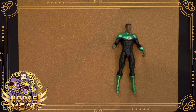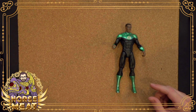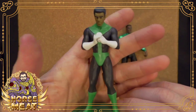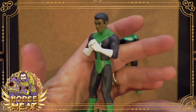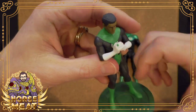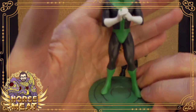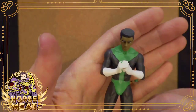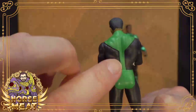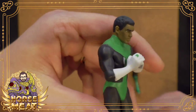Yeah, so let's look at how Green Lantern John Stewart's looked over the years. Probably, let's see. So here is from an old set of, they're just plastic figures attached to these bases. But here's sort of a classic version of John, and yeah, he's altered his costume over the years and done a few different versions of it. This one had this thinner connecting piece in the middle. Kind of makes it look like he's wearing underpants that are attached to his bib a little bit.